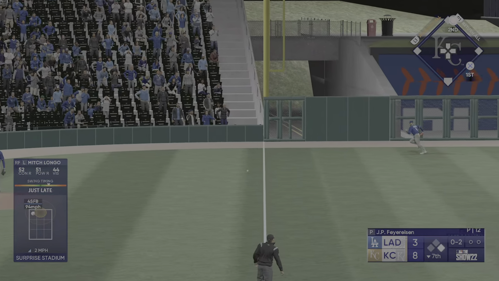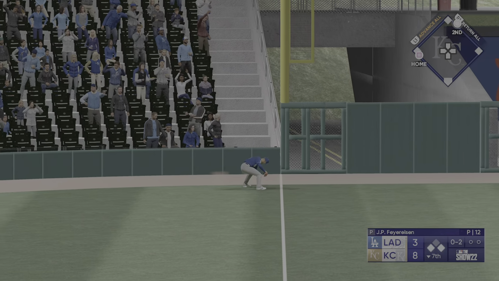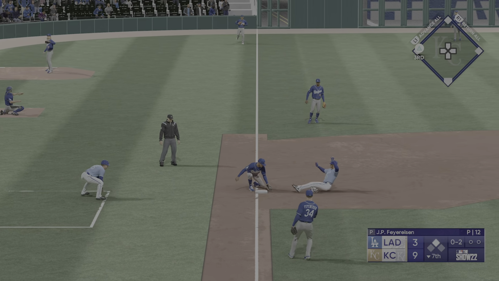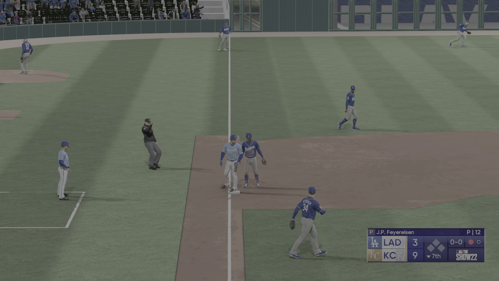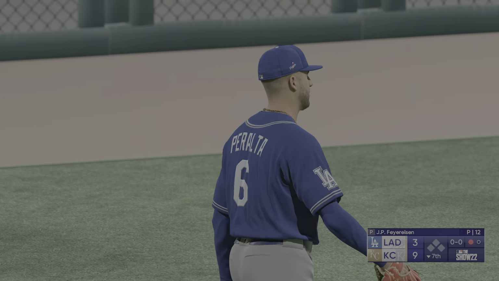Line drive, and that should be extra bases. And that's going to get into the corner. Prado around third. The throw in. The run scores from first, extending their lead, and it's now a 6-run lead. The throw to third, and he's out, trying for three.